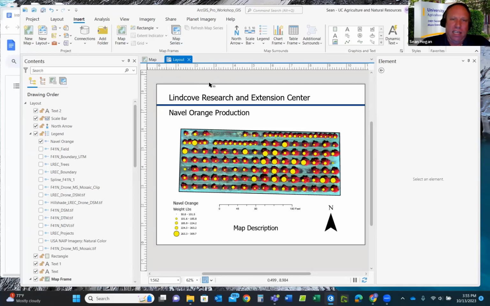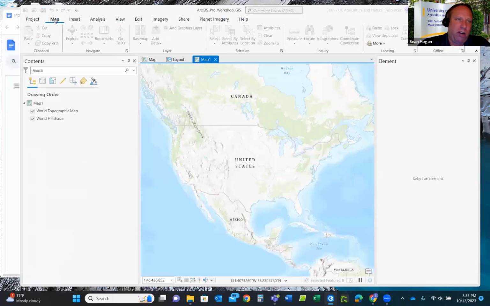And again, one of the neat things about ArcGIS Pro is that there are multiple views that you can combine together in different ways. We already added the layout view. We started off with a map, but we could create a new map, a callout map. With this, we'll just click on the new map at the top left corner. So under Insert, we did Map. And this will come in blank.